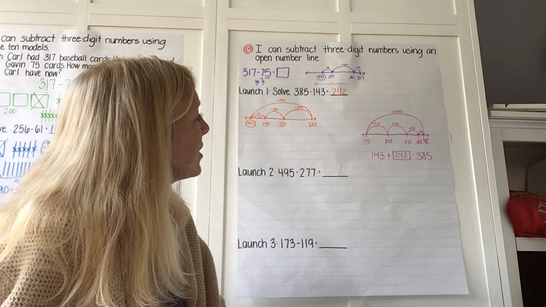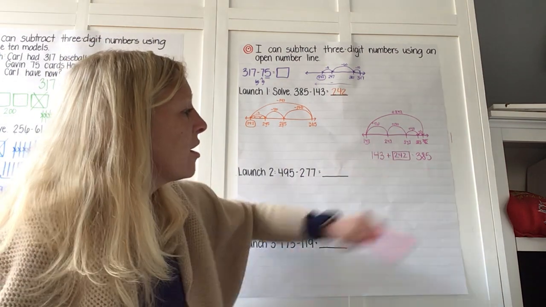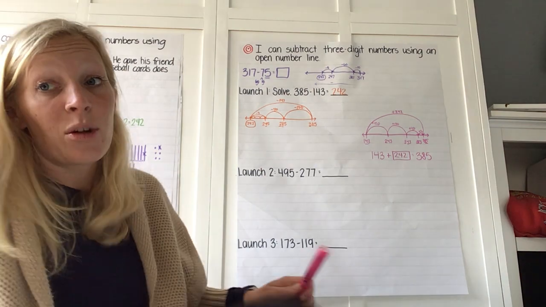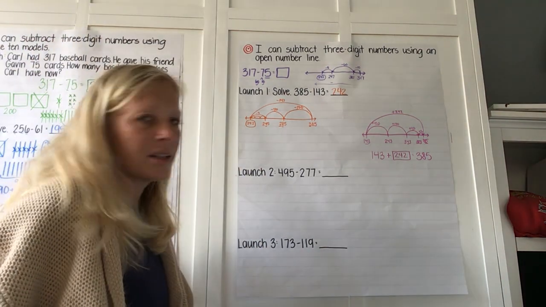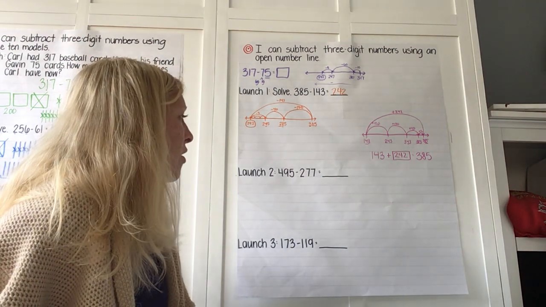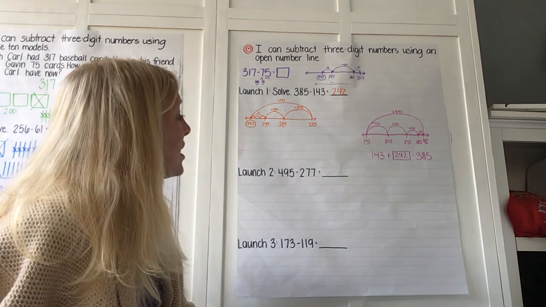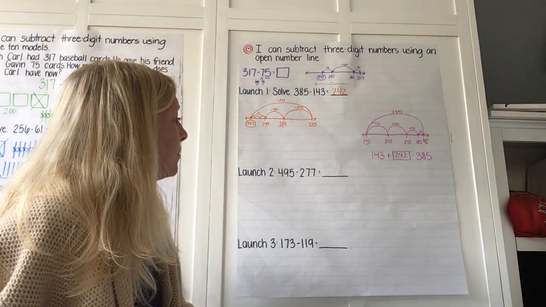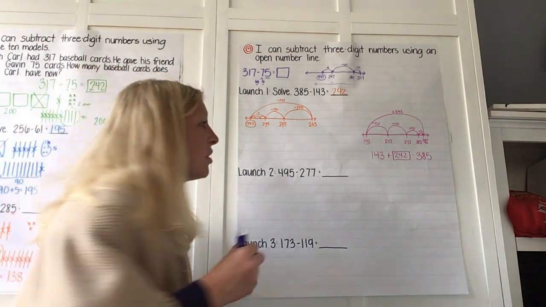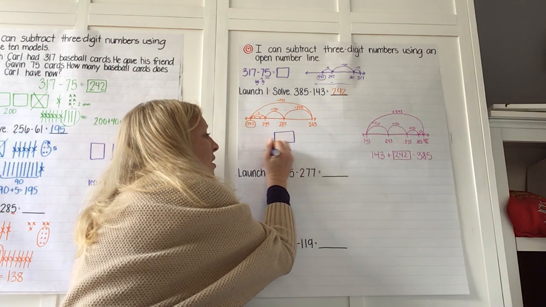So when we're subtracting with those 3-digit numbers, we could actually add too, as long as we are making that unknown part of one of the add-ins rather than the result, right? Let's see if we can use the same information to help us solve this next problem. 495 take away 277. Actually, before we do that, I want us to think about how this works in this wonderful model that we used to do with our smaller numbers.